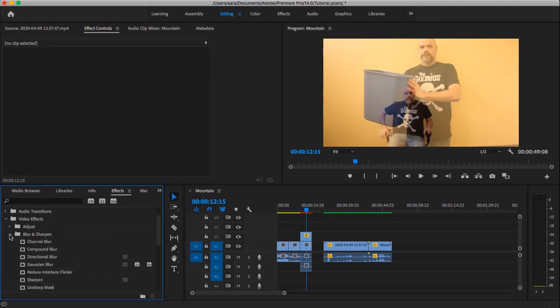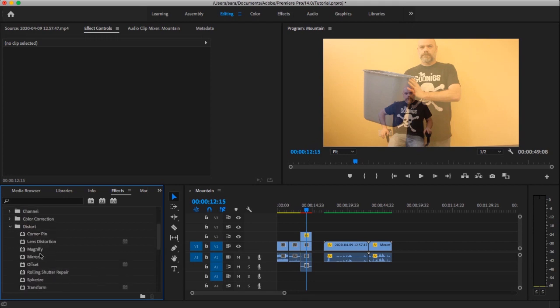I'm not going to go into these, but you can see there are quite a few here. Blur and sharpen. So there's like directional blur, just sharpen. You can sharpen your video or blur it. And again, I'll show you how these are going to apply here once I find something that kind of makes sense. Color correction, you can get in here. A lot of these things are things you'd recognize from Photoshop, maybe like brightness and contrast or color balance. Some of these things I'm not exactly sure what they do because I don't use them very often.